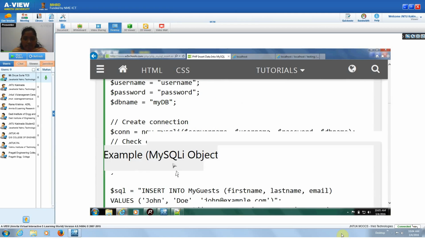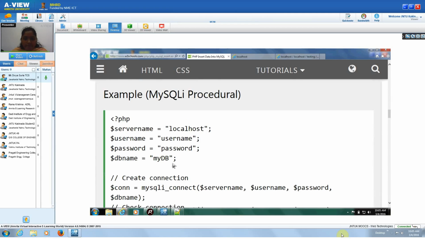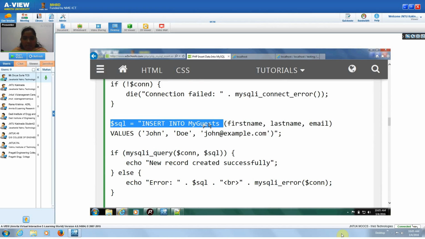Here we can see that. I am writing the query with first name, last name, email, values. Here the values we are passing as John, Doe, john@example.com. If you are using PHP, for example, you have created your form, we have seen, right? We have $_POST of first name, $_POST of last name.